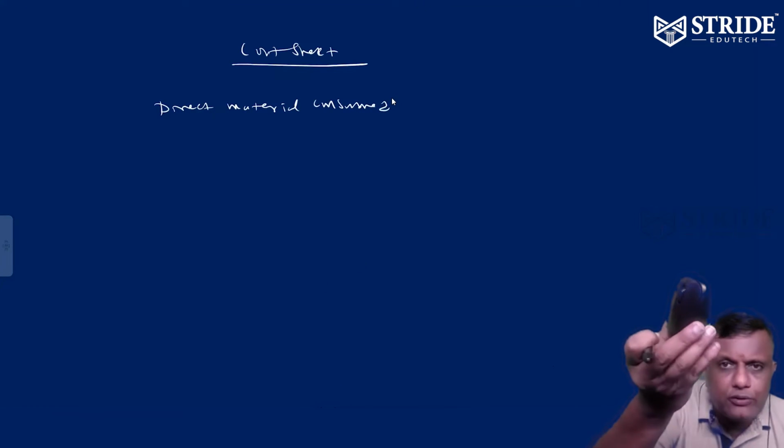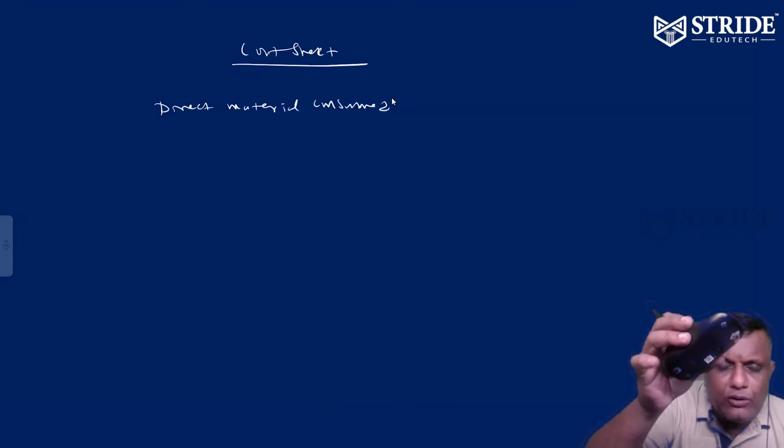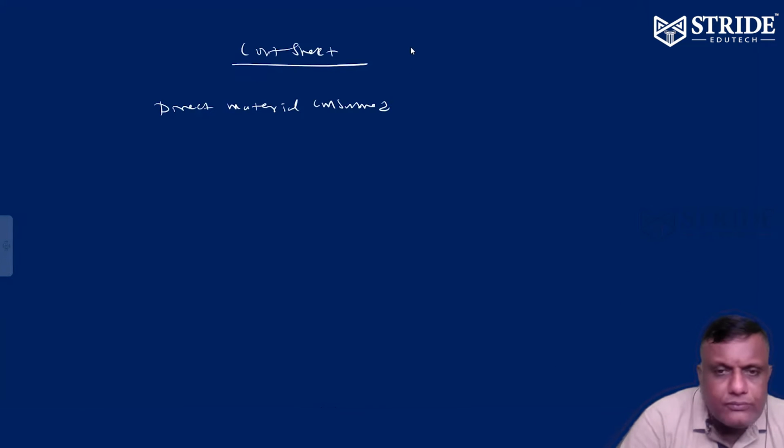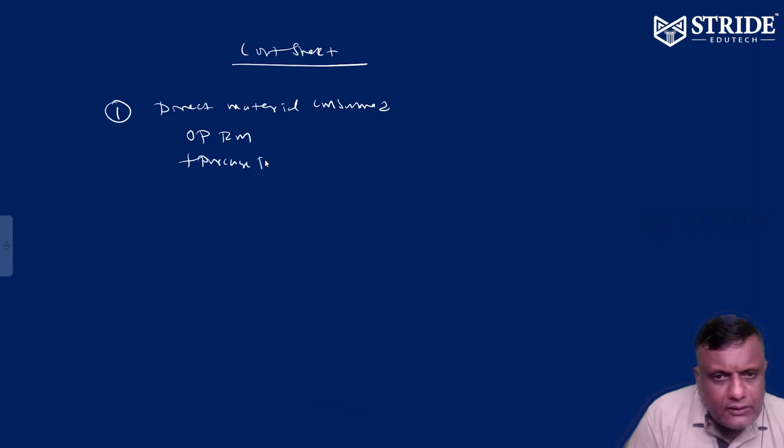This is the output, finished goods. Before the finished goods came out, I have to procure materials. So direct material consumed, number one, is opening raw material plus purchase of raw material plus carriage inward on raw material. The lorry you have to pay for is carriage inward. Minus closing raw material, minus sale of scrap of raw material.